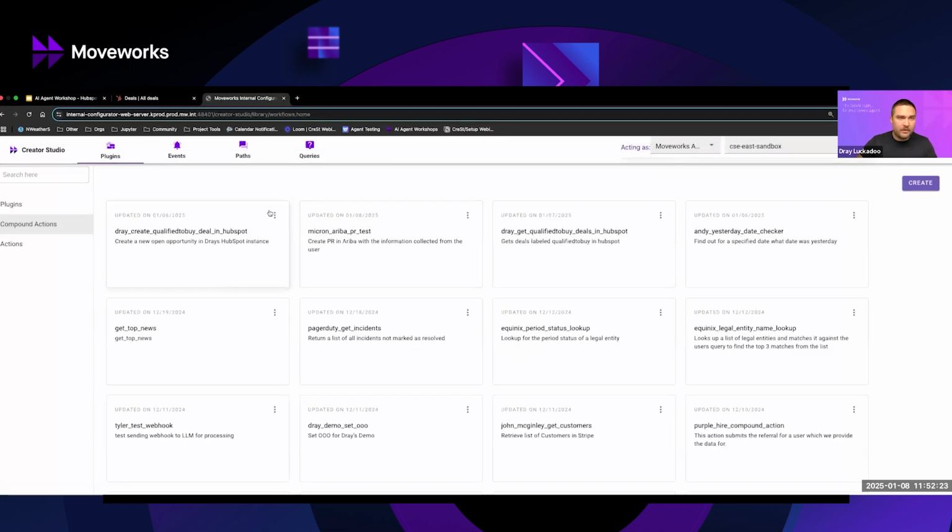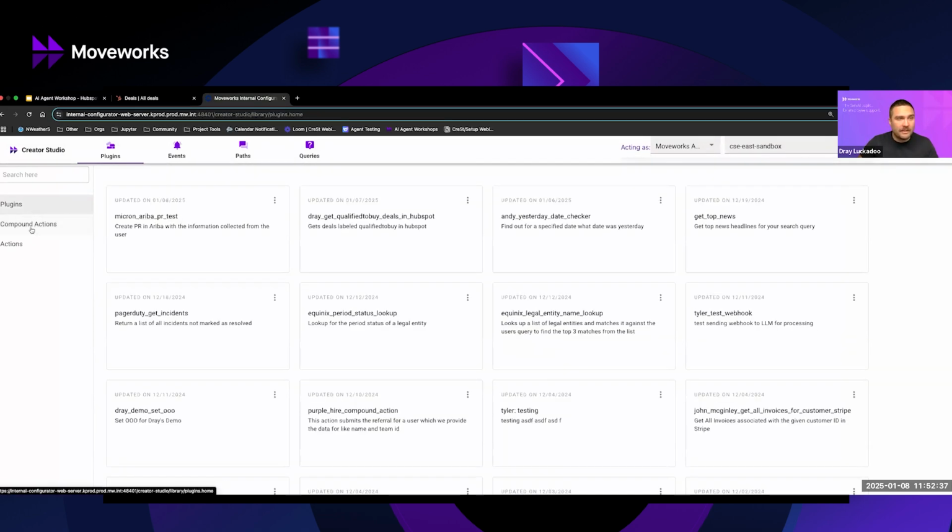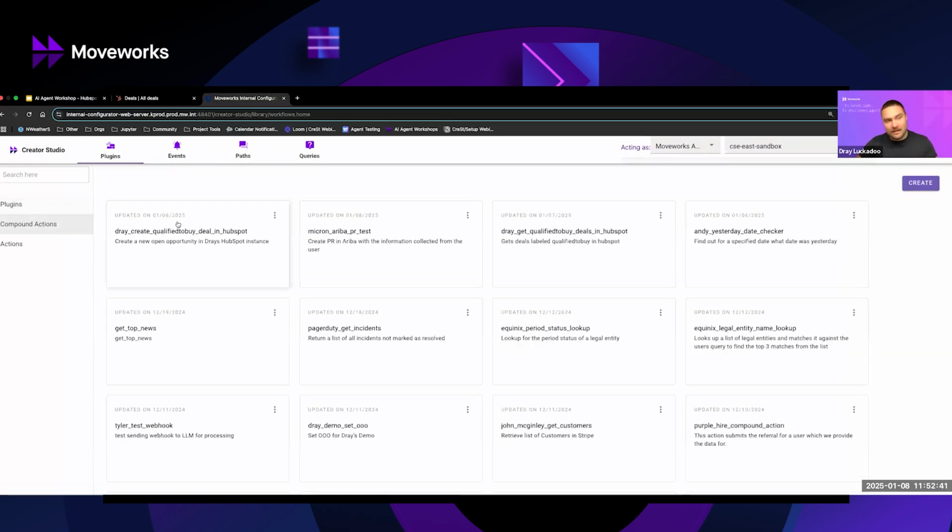I'm going to try to get through this last part very quickly. There's not much left, and then hopefully we'll have time to test, but I'll open up to a Q&A as we're testing. I'm going to click Publish Workflow to Plugin. Now, this is in Compound Actions, and we're looking at the compound action we just created. You can't go straight to plugins because it's not been promoted to be a plugin yet. We need to do that in this place.